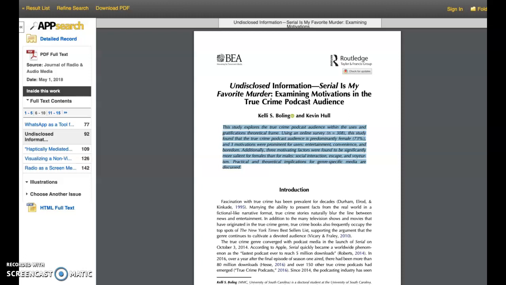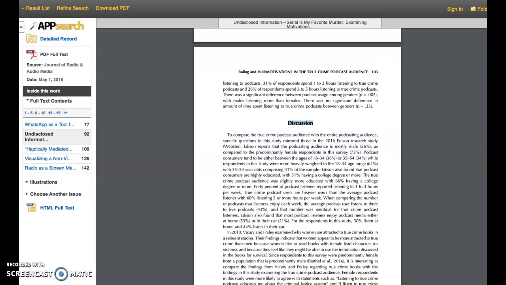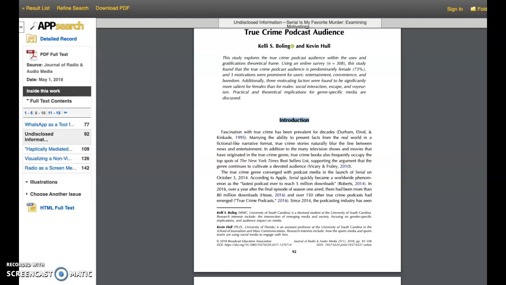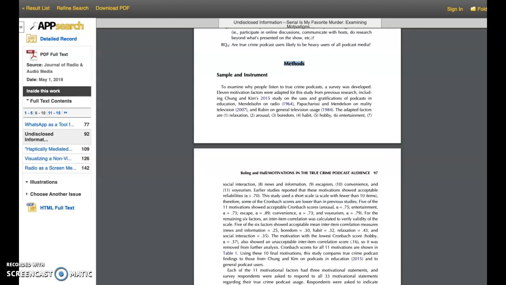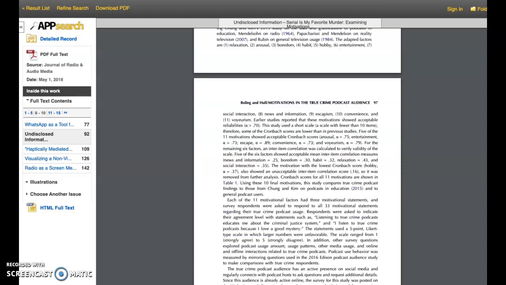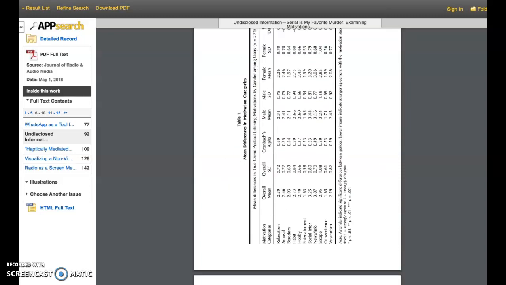So here's a recap. With an actual article, start with the abstract, which should be front and center on the first page. Jump way into the article and check out the discussion and/or conclusion sections. If you want or need to learn more, then jump back to the intro and start moving through the scholarly article, reading the headings and subheadings that are most interesting to and relevant to you. And keep in mind that Custer's advice is to, at least for right now, skip the methods section as well as the results section.